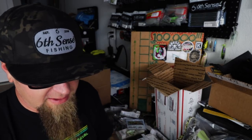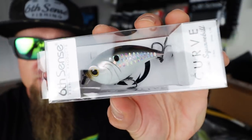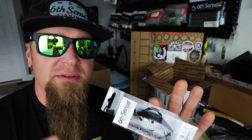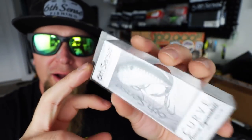Let's get back into the box — a couple more Curve 55 Finesse Square Bills. You got to have multiples — there's another Ghost Pro Shad. This one right here is Shad Scales — we already looked at a Shad Scales Provoke 106, and this is the same color just in the Finesse Square Bill. The Curve 55 Finesse Square Bill, not to be confused with the regular Curve 55 — the regular Curve 55 is a medium diving crankbait. The Finesse Square Bill goes to that one-to-three foot depth range, super shallow, for when they're chasing baitfish up next to the shoreline. One of my favorite baits to throw in the fall time.